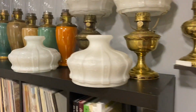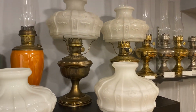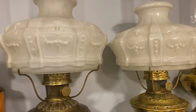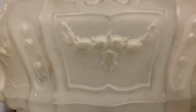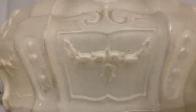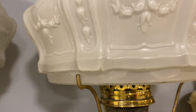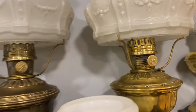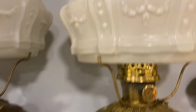Now, since we're out here, we're going to look at what came on the Model 7s and 8s. Turn some more lights on here too, sorry. So these, I think they're called the 401s. If you take a look at them, you can see there's quite a bit of detail. That's a frosted finish one, and this is more of a glazed finish. Both of these are original, and the bottom fitter is not 10 inches. It's under 9 inches. Then if you look at a new reproduction one, this is a satin finished one, and it really doesn't have the detail. It has some bumps versus that. So it's a dead giveaway, and it's bigger and it's heavier.